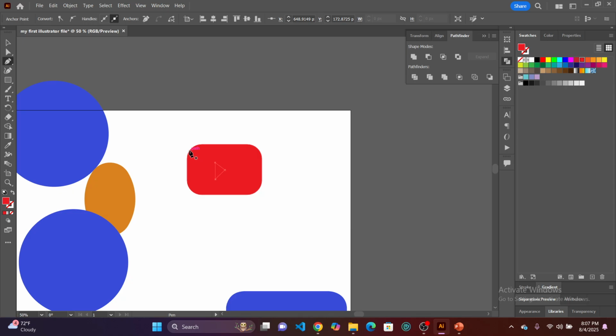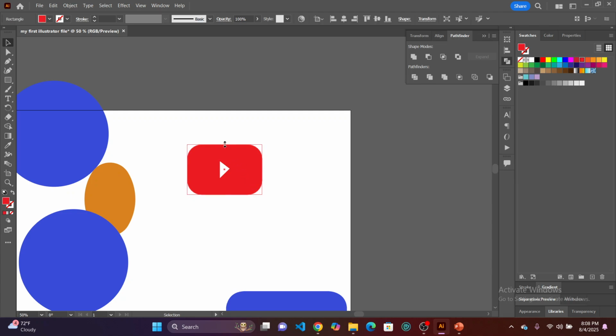So now, what's the color of the play button on the YouTube logo? It is white, right? So I do this and put it right here in the center. You can align it by highlighting both of them like this, coming here and clicking on this one. This is the center align. It's going to align both of them in the middle of each other. And also the horizontal center align. So now this icon here in the middle is perfectly at the center of this rectangle.